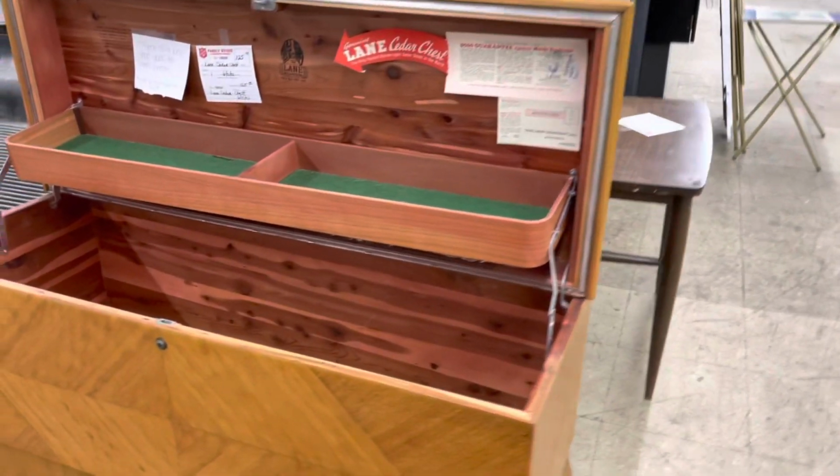I woke up this morning and I was really tired. It's been raining here for a few days. I've been very busy, and I just had no motivation. I'm supposed to be packing and shipping, but I just wanted to get myself motivated. So what do I do to go get motivated? I go thrifting. So here I am going through the entire store.